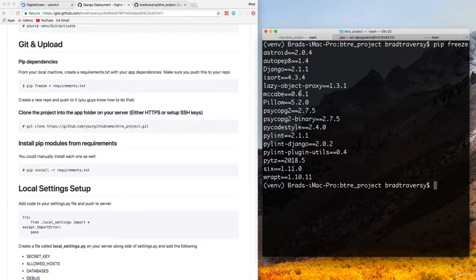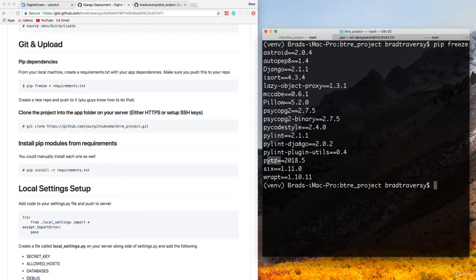You could install each thing on your server separately, like pip install, of course Django. Pip install pillow, which is needed for images. These two are needed for Postgres, and then I think the only other thing we need is this right here, pytz.